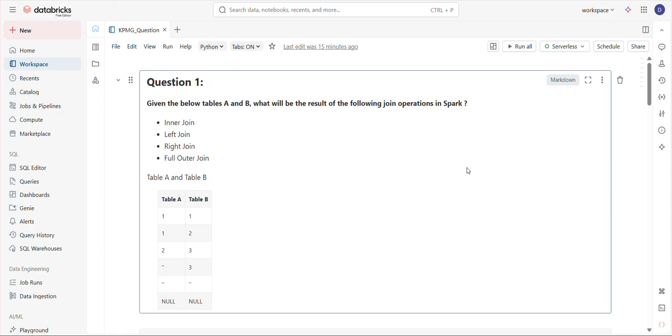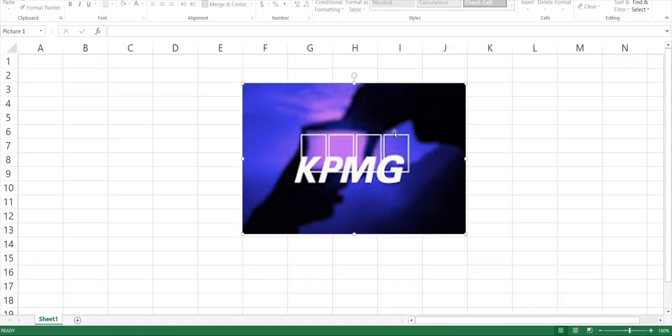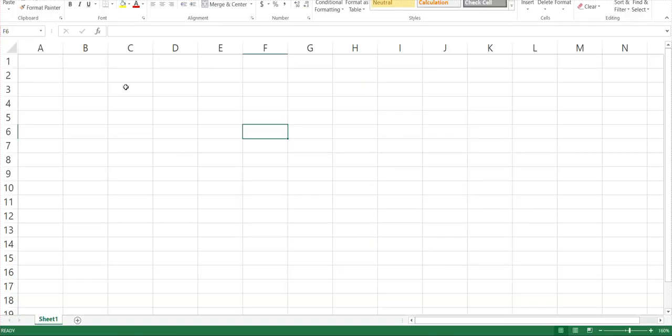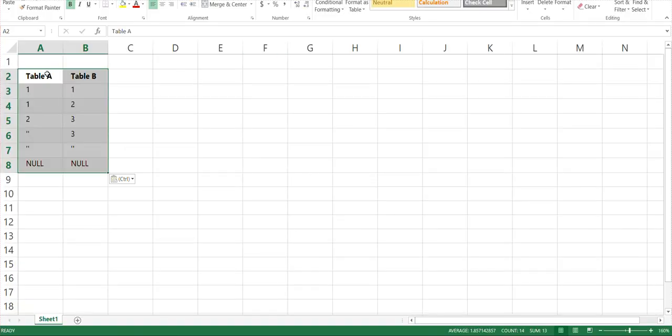And sometimes they will only ask you the count of the number of rows you will get at the end of the execution. So before we start the coding, let's understand some concepts regarding this one. The tricky part here is that we have this blank space and the null value. As I mentioned, null is what is called a null object. It is not an actual null as a string, while the blank is a string value.